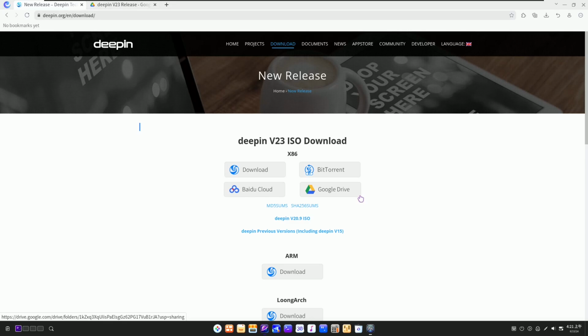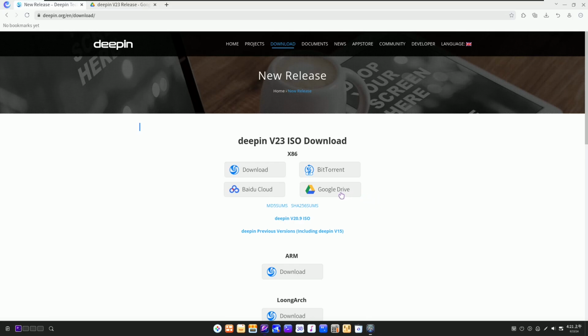If you have a good internet speed, it will be good for downloading from the Google Drive. But when you go with the official mirrors, it's going to be a bit slow, because most of the times I tried, the ISO files were downloading pretty slowly. So that's the reason I always go with the Google Drive, and also the Google Drive is trusted.